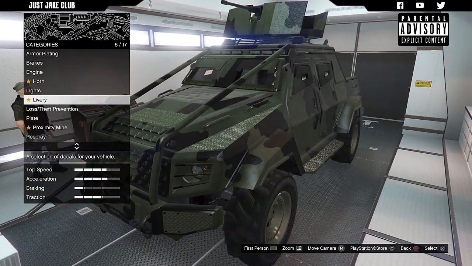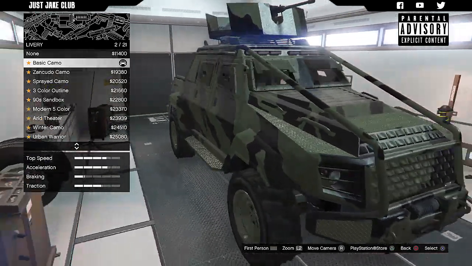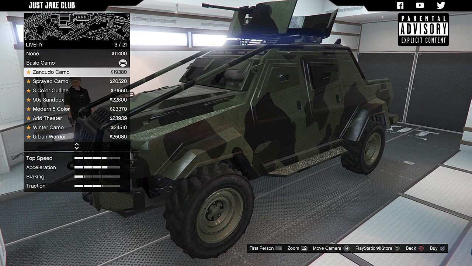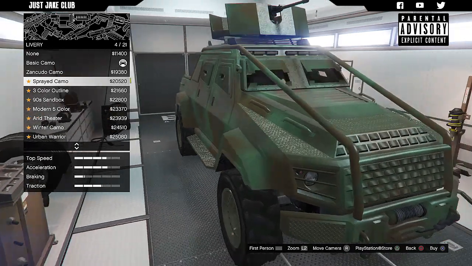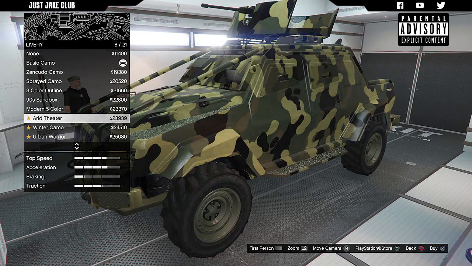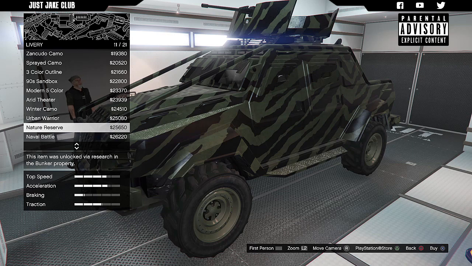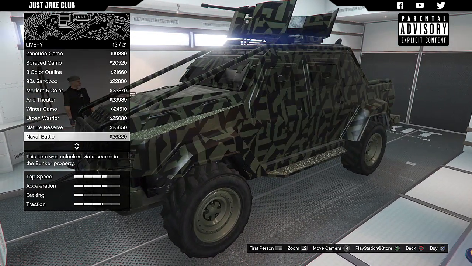So we're going to go on to the liveries now. I actually do really like the basic camo for this vehicle. It actually looks pretty sweet, and with the matte olive green, I think it might be, on the body. I really like the way it looks at the moment, so I don't think I'm going to change it, but we'll have a quick look through all the camos that we can get, and by the looks of it, it is going to be the same liveries that you get on all the other vehicles. We've got a zebra, man. What the? I'm not a fan of that one.